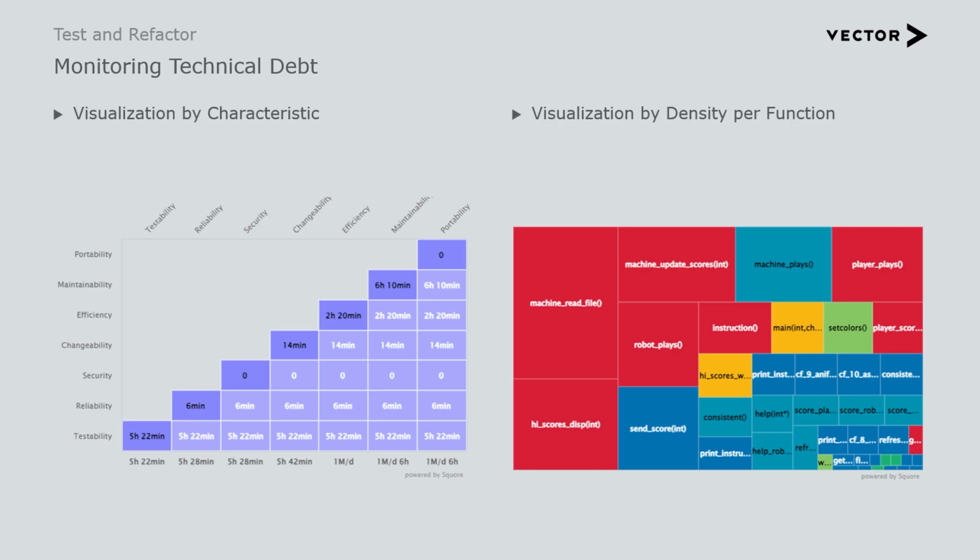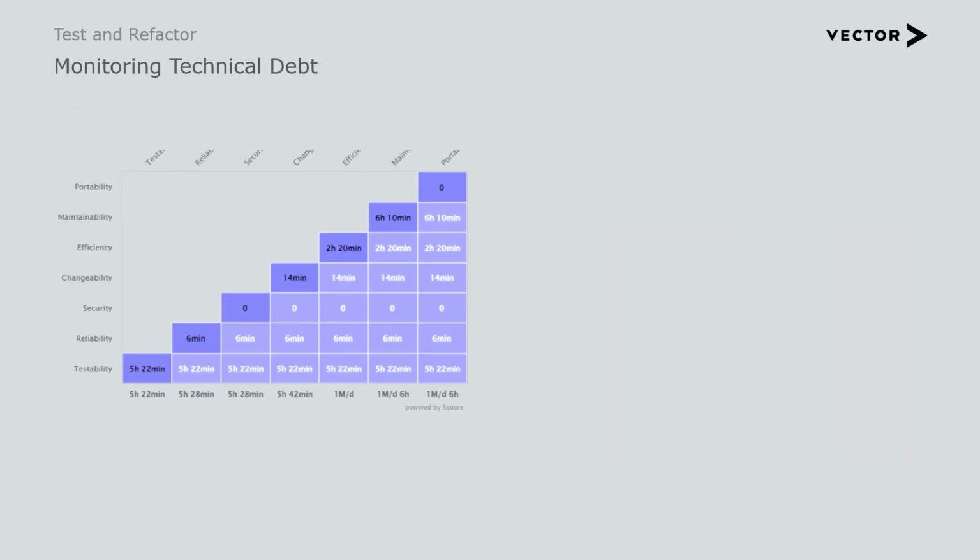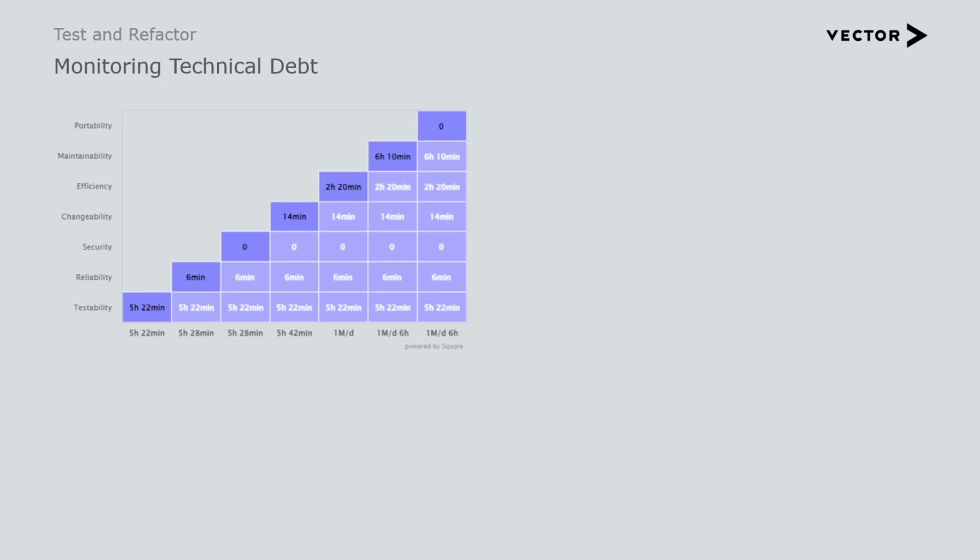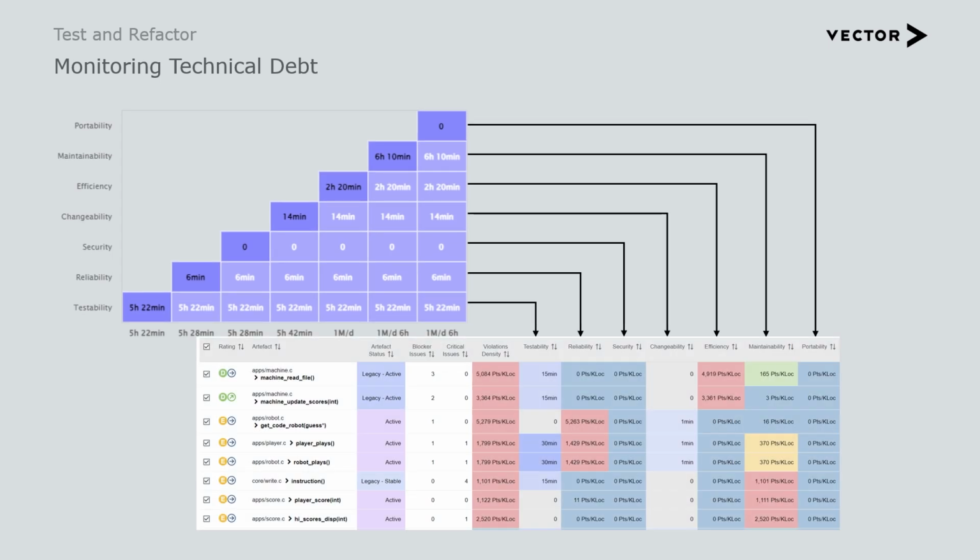Once we have measured the technical debt, these data intelligence tools can visualize the results in a way that is easier for us to identify the hotspots where we need to go next, where we need to work on first. For example, on the left side, you see the scale pyramid, and on the right side, you see a visualization by density per function, just a different way to show the density and the technical debt related to, for example, your functions. And then based on this scale method, we can show it in this pyramid, but we can also map the technical debt we have assigned to these characteristics.